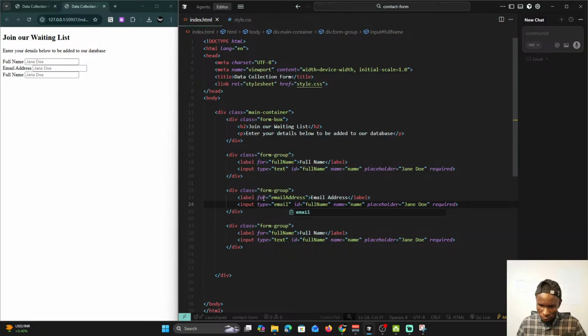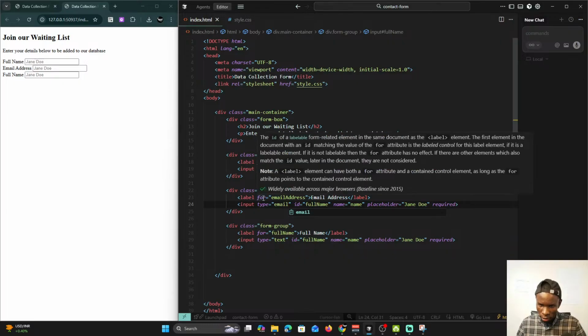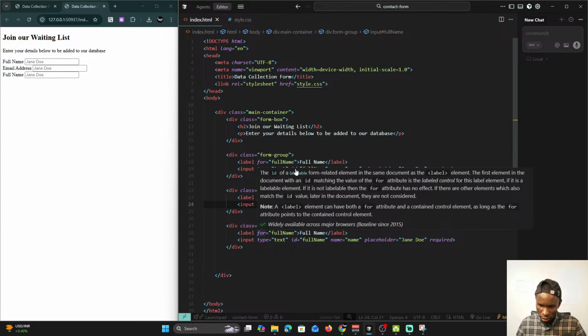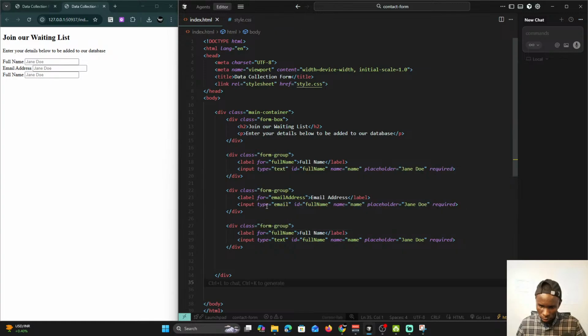So the email ID will resemble this. For the ID of the label, the ID for the label form, I think it's 4. Okay, then for the ID, we'll use the email address. Then what is the name of this input?